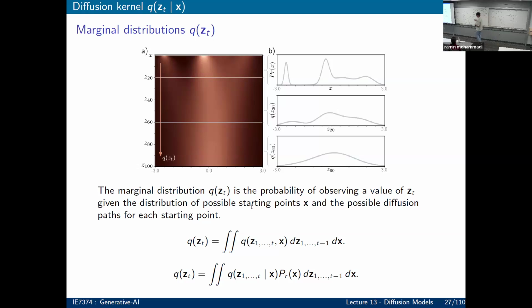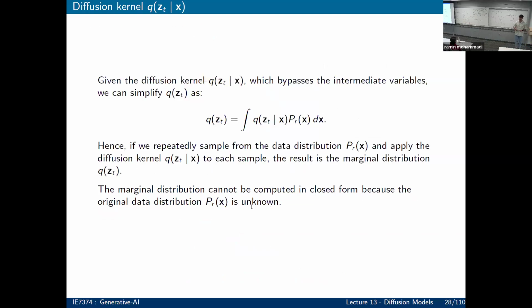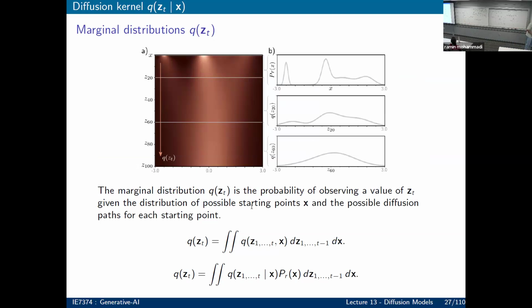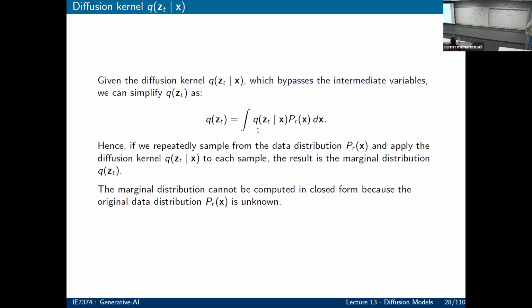But if we now use the kernel trick here, for the inner integration, the q(Z1) given X, we technically don't need to calculate that, because we have a kernel that tells us where exactly we will be given X. We don't need to be conditioned on previous Z's. So the equation below is no longer dependent on Z, because you can in one shot predict where you will be. So that changes to this. It becomes one integration.